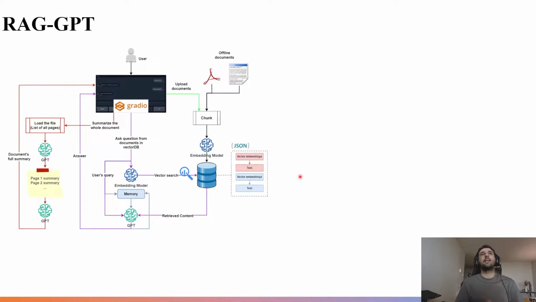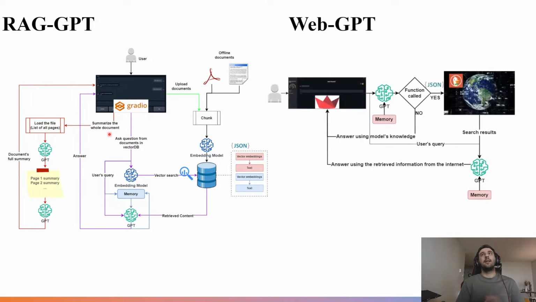We designed RAG-GPT. RAG-GPT was a chatbot that enabled us to chat with our own documents. First, we processed our documents and created a vector database. And then in the chatbot, we could immediately start asking questions from our documents. But more than that, we could have uploaded documents while we were chatting with the chatbot. And finally, we could pass a document to the chatbot and it could give us a summary of the whole document in one inference. Then we designed Web-GPT.